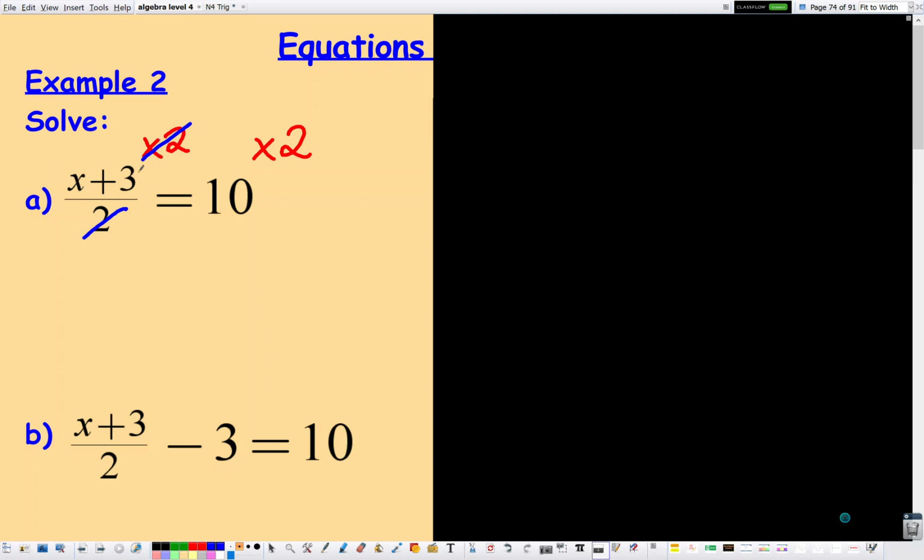No, all the times 2 does is get rid of the fraction. Then all I've got left is whatever is on top. I've just got the numerator left and that doesn't change. So it's x plus 3 equal to 10 times 2, that's obviously 20. Obviously it's now extremely straightforward. All I have to do is take away 3 and then I'm there. So x equals 17.